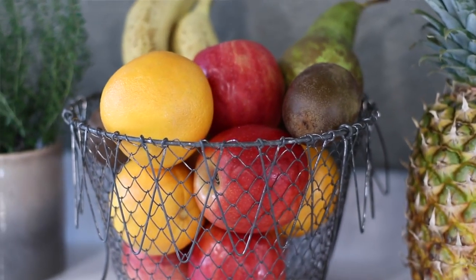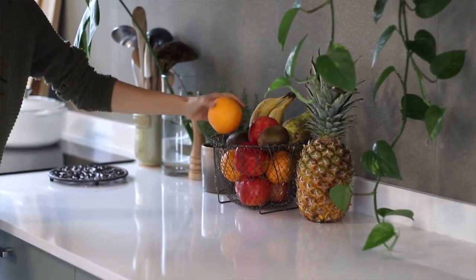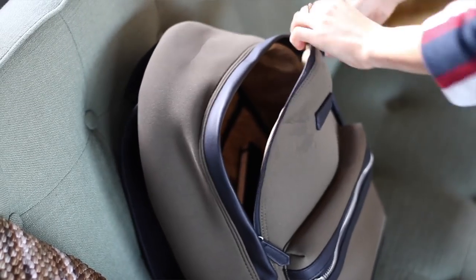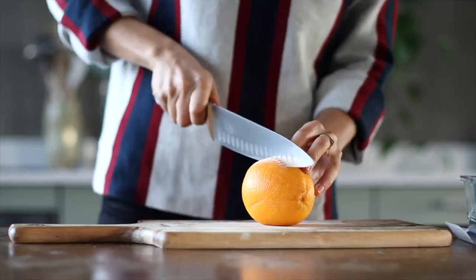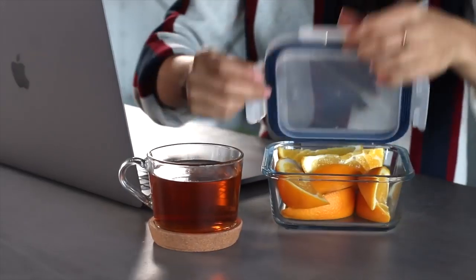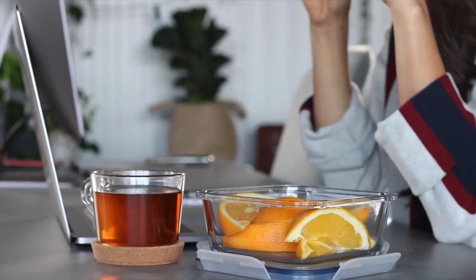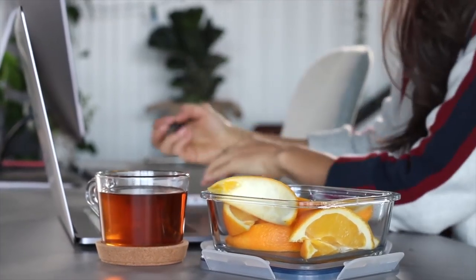When I was studying nutrition, this is one of the most common tips that we were taught to share with our clients, and it's that you eat what you see. Now, this works equally well for people who want to gain weight, who want to lose weight, or for people who are just looking to make more wholesome food choices. For example, if you want to eat more fruits, keep it on the counter in clear sight. And instead of just throwing an orange into your bag, which, let's be honest, hardly ever finds its way out, we can instead peel it up or cut it, put it in a container, and put it on our desk to enjoy when hungry. And if we cut them up and put them in front of our partner or kids, it'll also increase the chance that they'll eat it too.